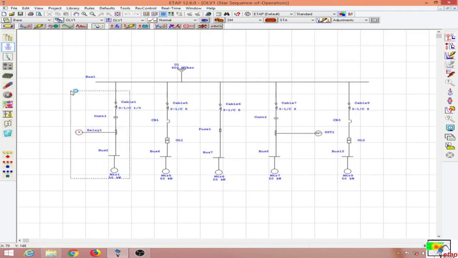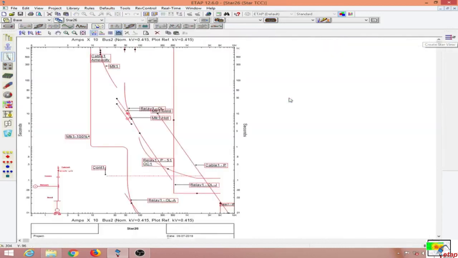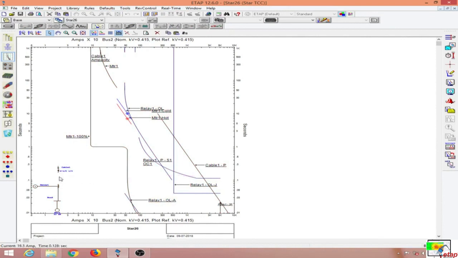Now we will select the entire branch over here, including the relay with the cable and the motor. And when I go to create the star view, you can see this over here. So removing the contactor, and the cable damage curve is way beyond the motor starting curve, so I will remove the cable as well.